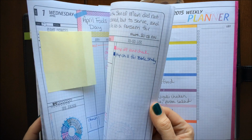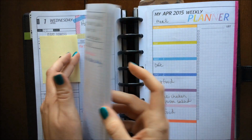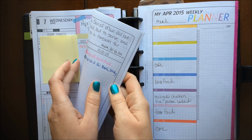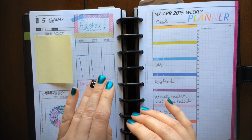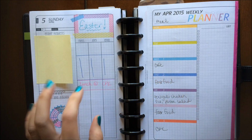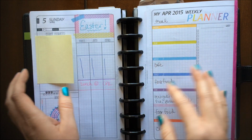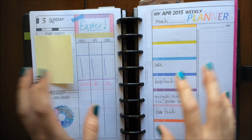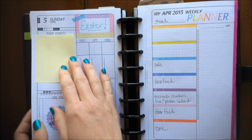and then I have my daily pages, and I just covered up some things here because I actually wrote names in here. One of the things that our church does is we print out people's birthdays and anniversaries so we can pray for them on that day. So I have names pre-written throughout here, and then some of them have notes and all of that sort of thing. So anyway, I just covered that up.